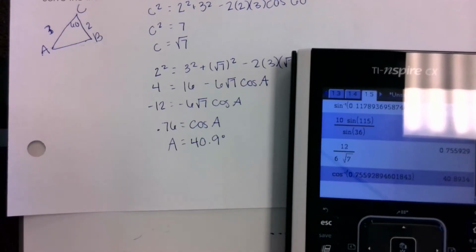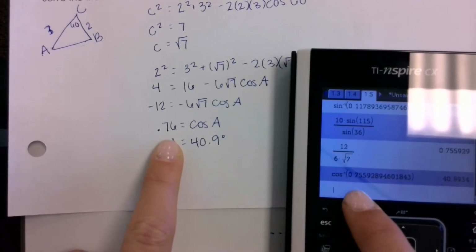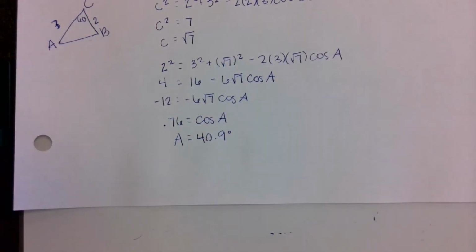Okay. So if you round differently, so I put 0.76 here, if you do inverse cosine of 0.76 instead of 0.7 blah blah blah all this other stuff, it's going to be a little bit off, and that's okay. I'm not going to count you wrong for that, but just be aware of that. So I try to pull the answer and not type in rounded answers for my steps through. Does that make sense? So it might be a good idea to try doing that as well.